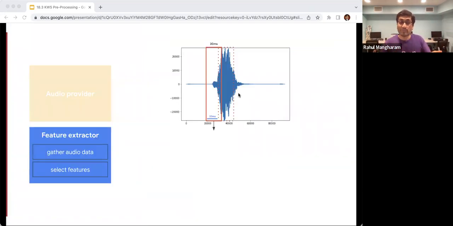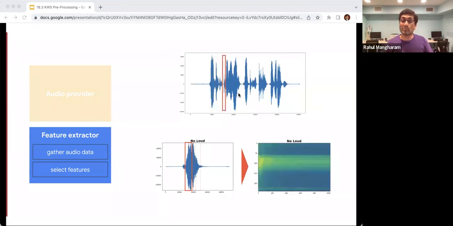Once you have that audio buffer, we have captured the raw digital samples of the audio signal. What we need to do is extract features from that. If you remember in part 2, one of the key things that we said is that we convert the continuous waveform into a spectrogram, something that a neural network can easily ingest and process, as a convolutional neural network can for a given image. Out of that spectrogram is how we infer whether a certain keyword is being spoken. Fairly simple. So how do we exactly do this?